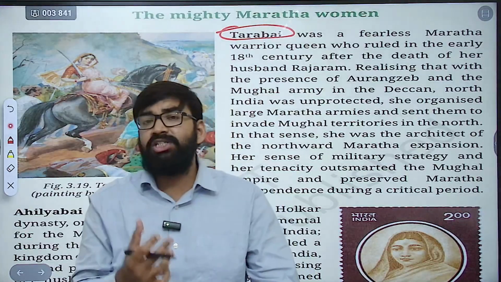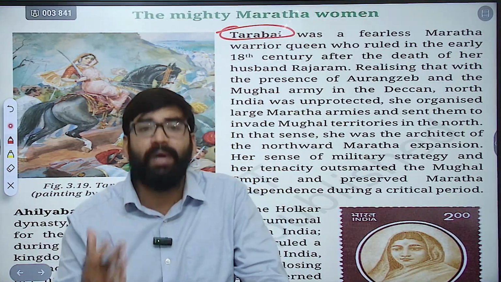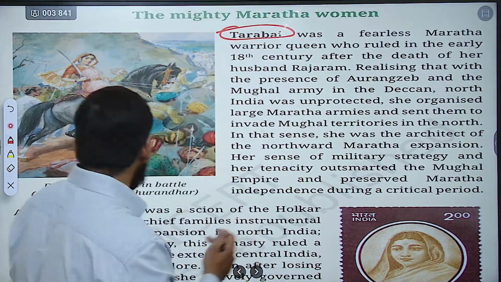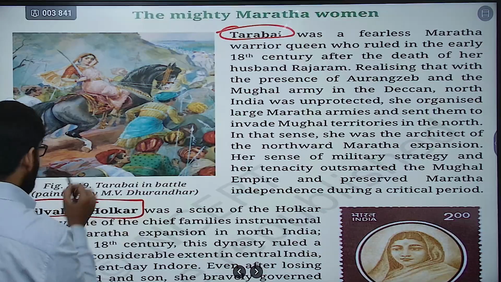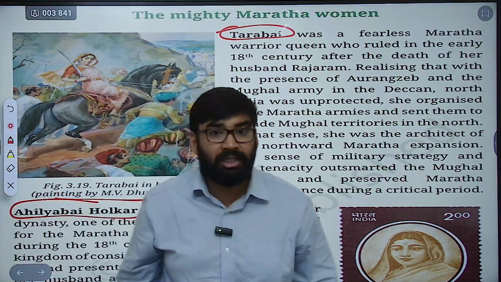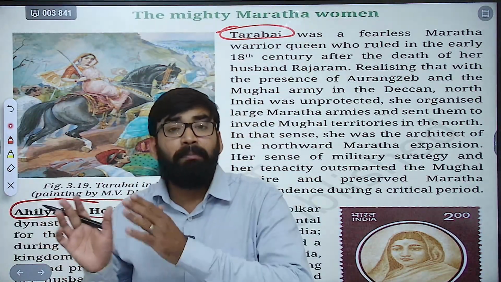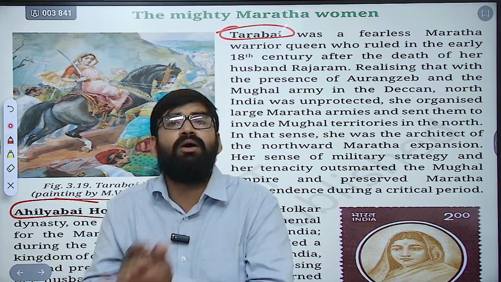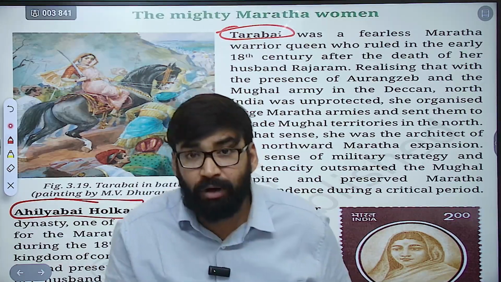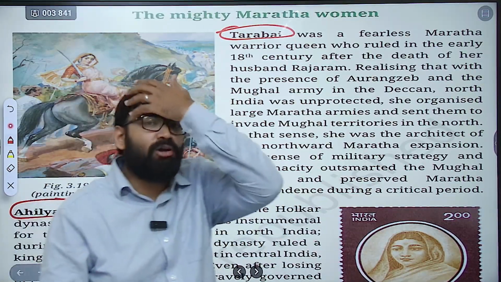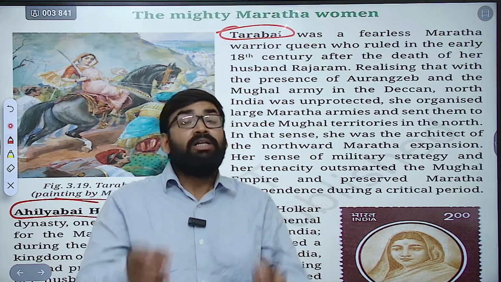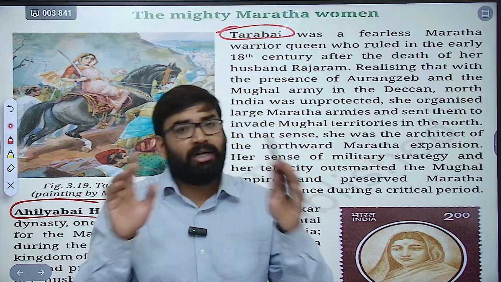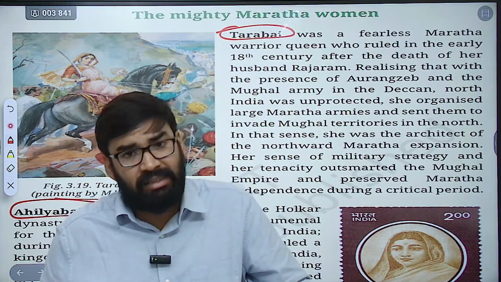Then another important woman ruler was Tarabai, the mighty Maratha woman. Tarabai is described as a fearless warrior queen who resisted Aurangzeb. Then another important woman who is mentioned is Ahilyabai Holkar. Yes, Ahilyabai Holkar. She built and restored hundreds of temples as well as roads across India. Apart from this, Begum Hazrat Mahal is also added. She joined the revolt of 1857, which is featured in chapter 4 of the class 8 NCERT.